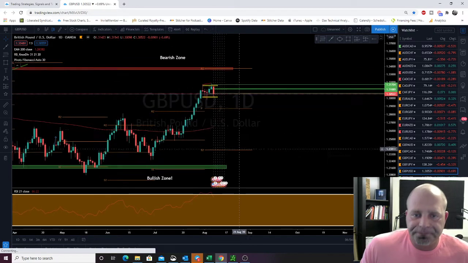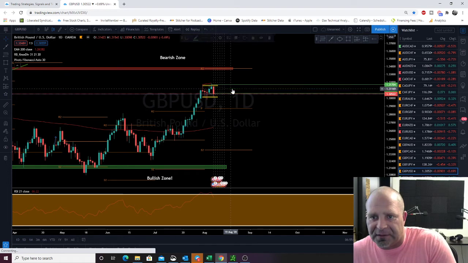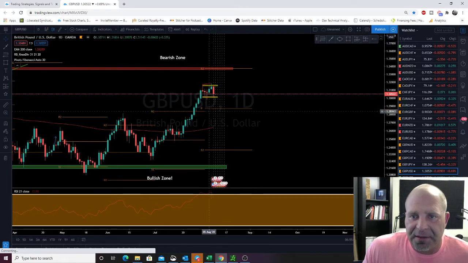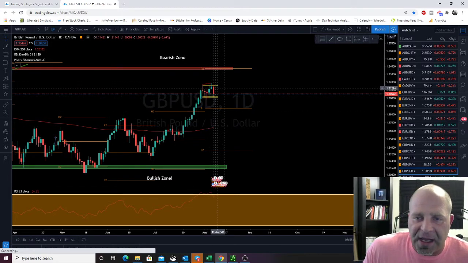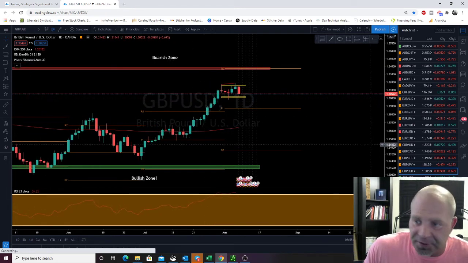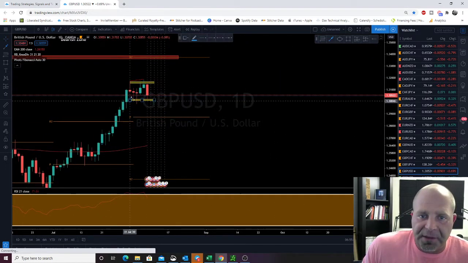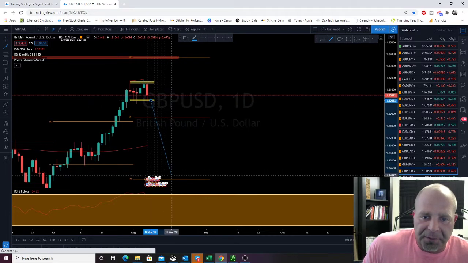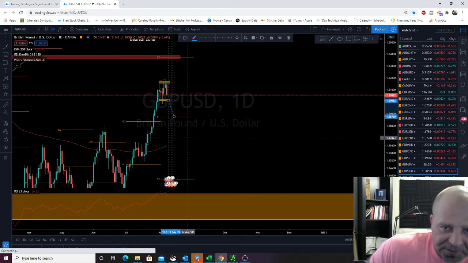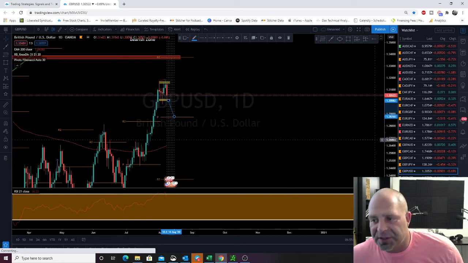GBP USD. Again, I'm playing off these two inflection points. You can see a lot of these little levels in there from that smaller trade. But I really want to see it break. You know, I'm going to buy off that and sell off that on smaller time frames until I see a break. We do have divergence with our new settings posting on the daily. So probabilities would tell me we're going to break. That pivot is a great target. We're going to see some sort of bearish move come. Not right away. We may get another push, but it's coming.